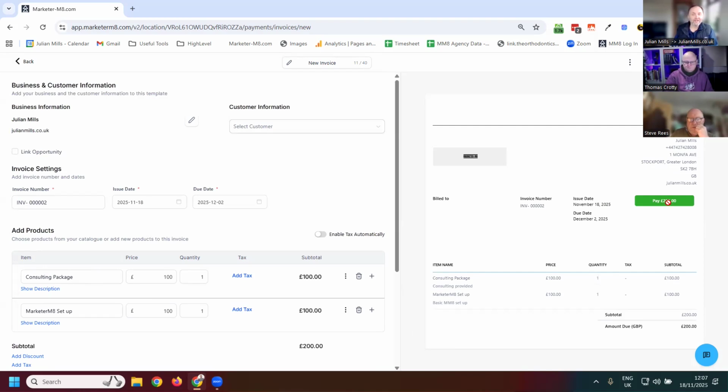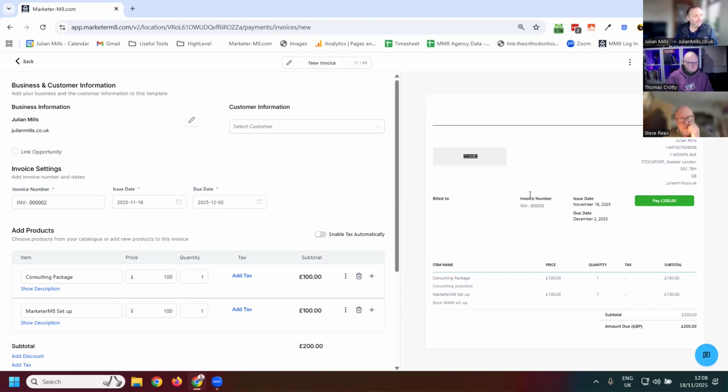You can then send the invoice, and if you've connected up, say, Stripe or Authorize.net, they can click on there to make a payment straight into your Stripe account. So quite a simple sort of system there. Again, for my purposes, I've not used this because I want to be integrated with Xero. Although this does now integrate with Xero, actually. So if you've got the Xero integration, it would push the invoice into your Xero account as well. Not something I've needed, so I've not set it up on this account.